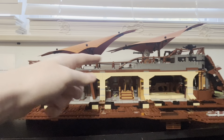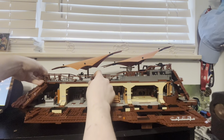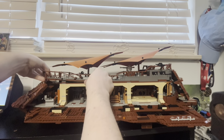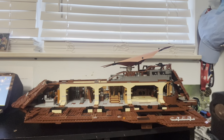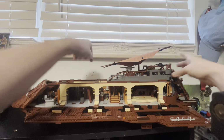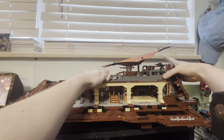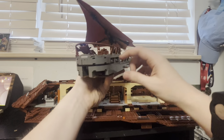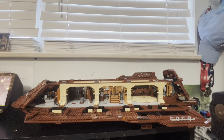But now we're going to start from front to back of the barge. To make it easier to showcase the barge, I'm going to remove the tops. To remove the tops, it's really simple. You just pull them off like so. And again, we will take a look at the tops later in the review, but we can just pull them off like that. And to pull this one off, you need to make sure that the other side panel is also down, because both sides are held in with tank studs. So that's what that looks like, and we'll take more of a look at that in a second.